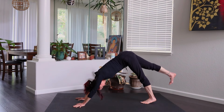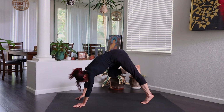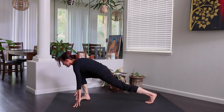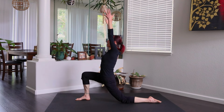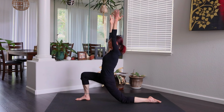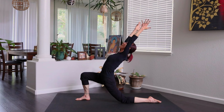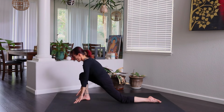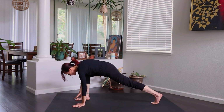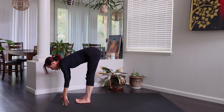Okay, let's lift the right leg on an inhale. Exhale, right foot steps through to the front of the mat. Lower the left knee to the ground. Take the arms up for a few breaths. Sink the hips a little bit. Hug the belly in. And then wrists back, heart lift. Inhale. Exhale, hands down. Tuck the back toes. Lift the back knee and step up to the top of your space.